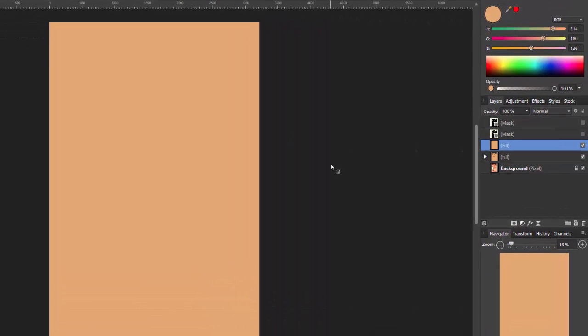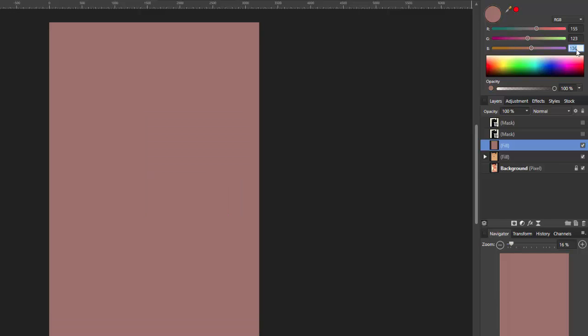So we want a darker, more tan colour, and the colours I'm going to use are 155 for the red, 123 for the green, and 92 for the blue.